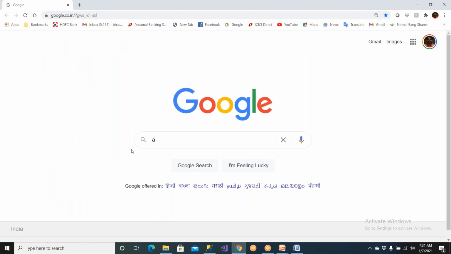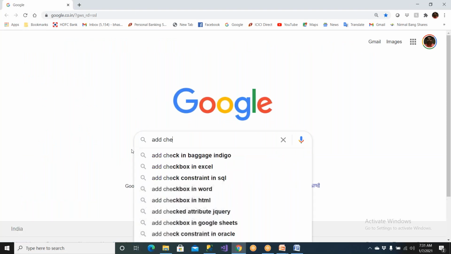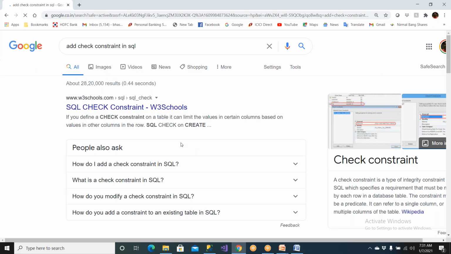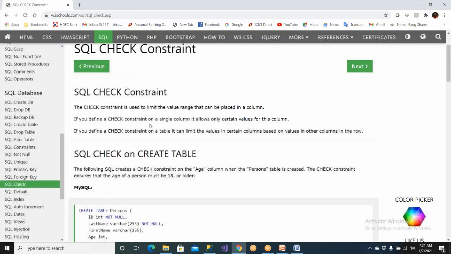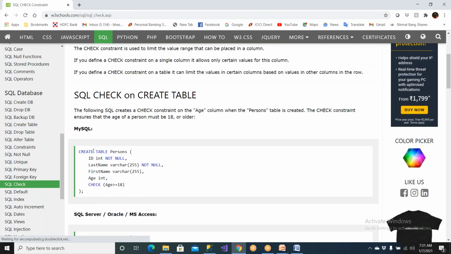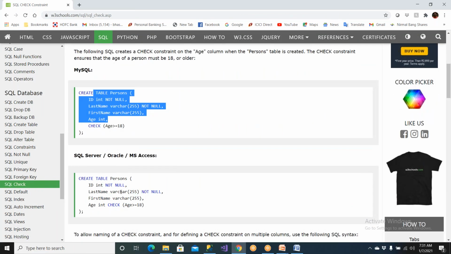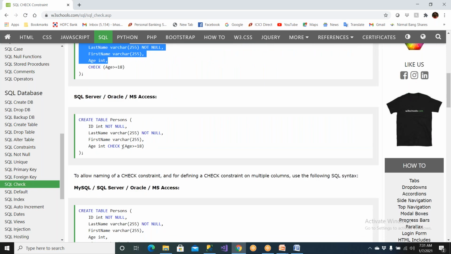All these things you should practice. I need to search for add check constraint in SQL, Oracle. Click on this, W3Schools. Now it is showing the way the table can be created, and how we can give a check constraint like this, check age less than this.